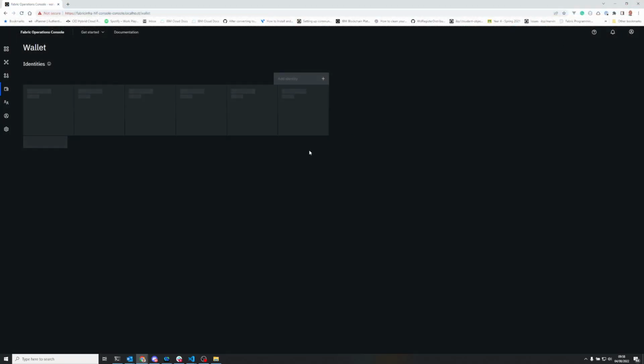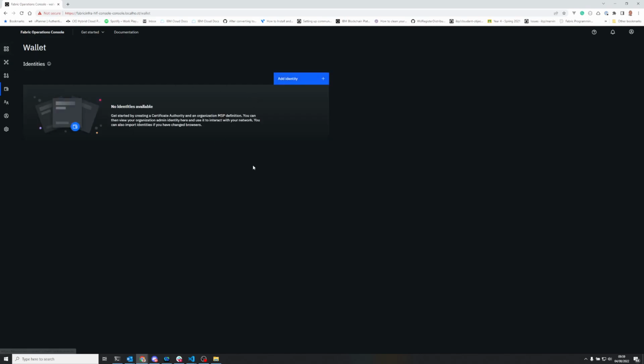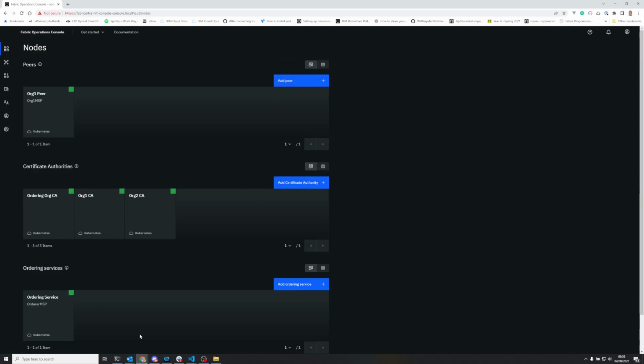Sorry about that. The identities that you would need in here are the ones that you saw earlier, the JSON files, and if you load those in here, then you'll be able to do full administration of the resources through the console.